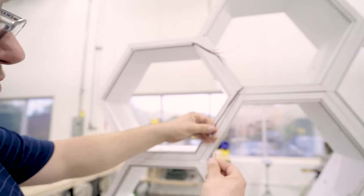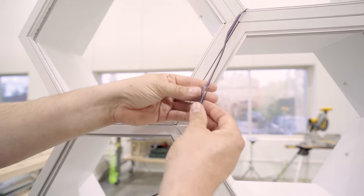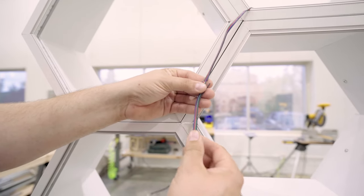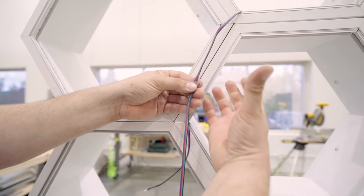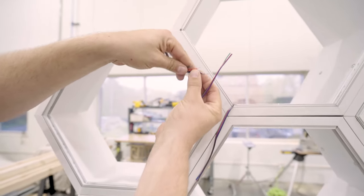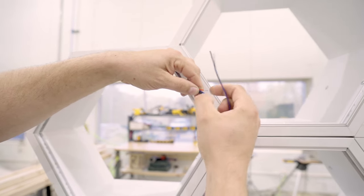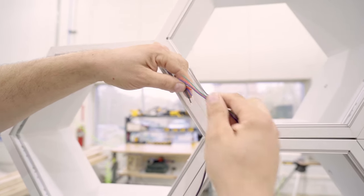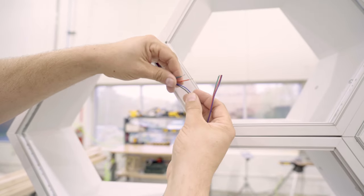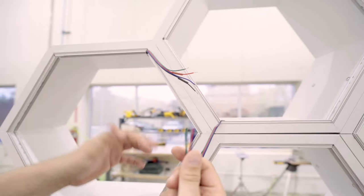Now there's a couple ways you could do that. You could just splice them with solder and heat shrink tubing, but the problem with doing that is you get this clump of wires. So we're actually staggering our wires. I cut my wires so this joint will be offset, this will be offset — they'll all be kind of in their own place so that when we shrink it down, it'll all just look kind of seamless. It'll be less bulk in one location.